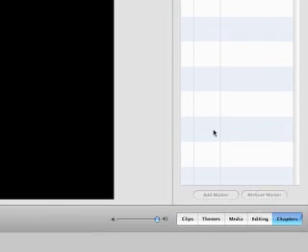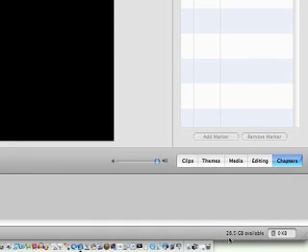The last thing to have a look at is the file size down here, which tells us how much free space we have on our machine. This is very important. You must make sure you have at least 2 gigs free on your machine when you're editing, otherwise your machine will get very slow.